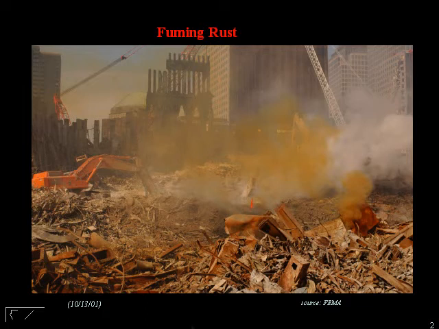Right? So there's this other aspect, fuming rust. This is a picture from FEMA. We know it's not hot because those diggers wouldn't be working. Here we have steel that turns to rust. I think we all know the steel, yeah, eventually it rusts with creeping crud kind of on it, but it doesn't instantly rust. What do we know that instantly rusts? Iron. Like an iron skillet sitting in your sink overnight with water in it is bright orange. But this is steel. It's not iron. Why does it look like iron? The plot thickens. Just like instantly.